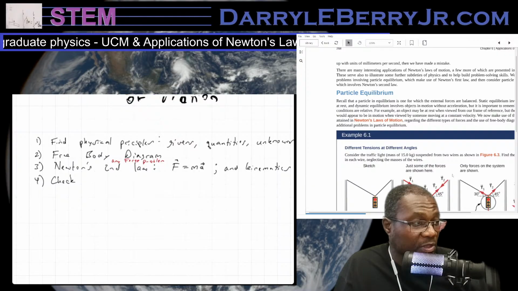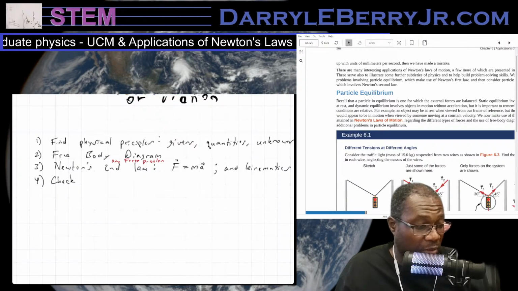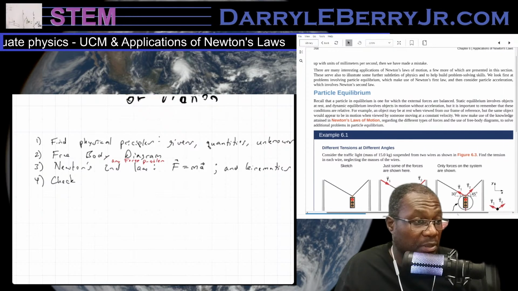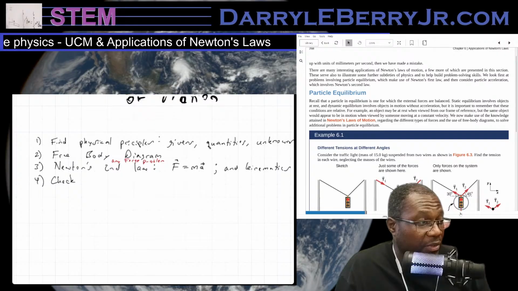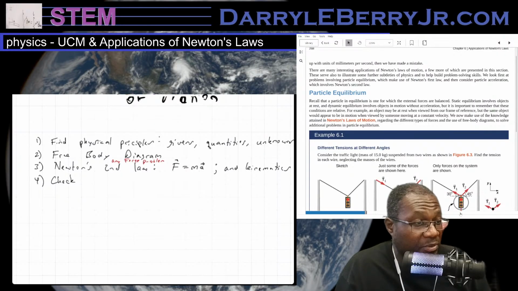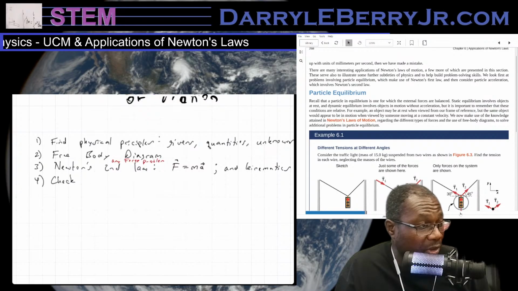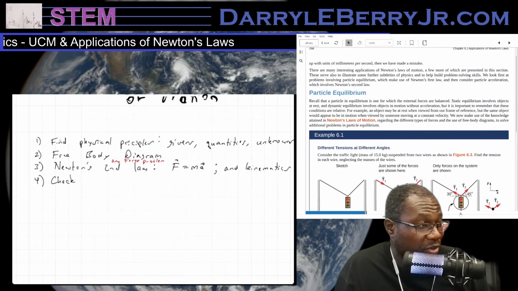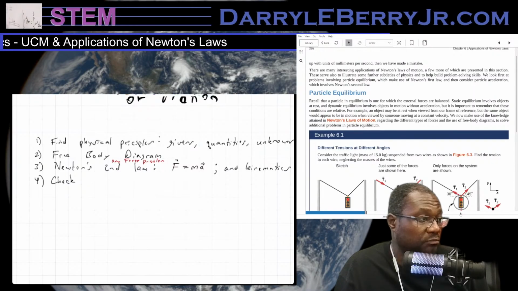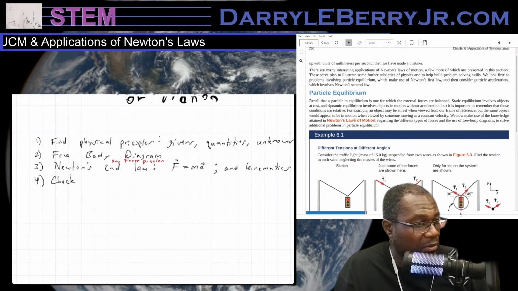If we are solving for force and end up with units of millimeters per second, then we have made a mistake. There are many interesting applications of Newton's laws of motion, a few more of which are presented in this section. They serve also to illustrate some further subtleties of physics and to help build problem-solving skills. We look first at problems involving particle equilibrium, which make use of Newton's first law, and then consider particle acceleration, which involves Newton's second law. Right, so particle equilibrium is Newton's first law.